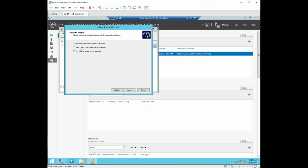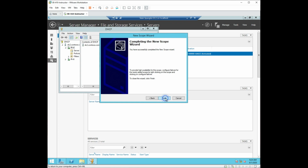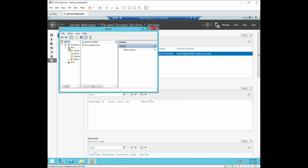And then, yes, I want to activate this scope. If we don't activate it, see how it's yellow up here? So if I hit next and finish, you just saw a checkbox and stuff fire up, and it's waiting to turn on. I might have to hit refresh on it.